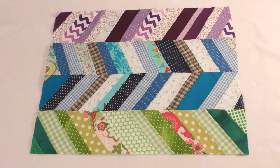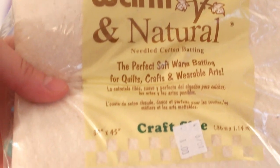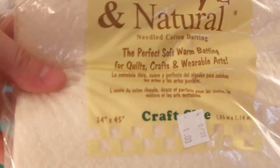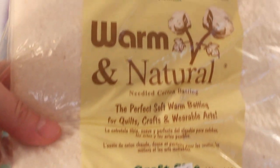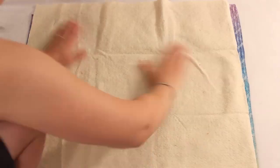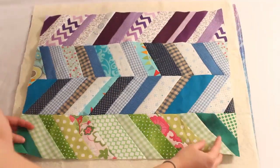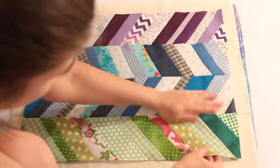Now that the top is together, it's time to make the quilt sandwich. I'm using this warm and natural batting I already had in the craft size. It can be cut down to make 2 doll quilts and have a little left over for some smaller projects. First, lay the backing right sides down, then the batting on top. These should both be larger than the quilt top. Then lay it right sides up on top.